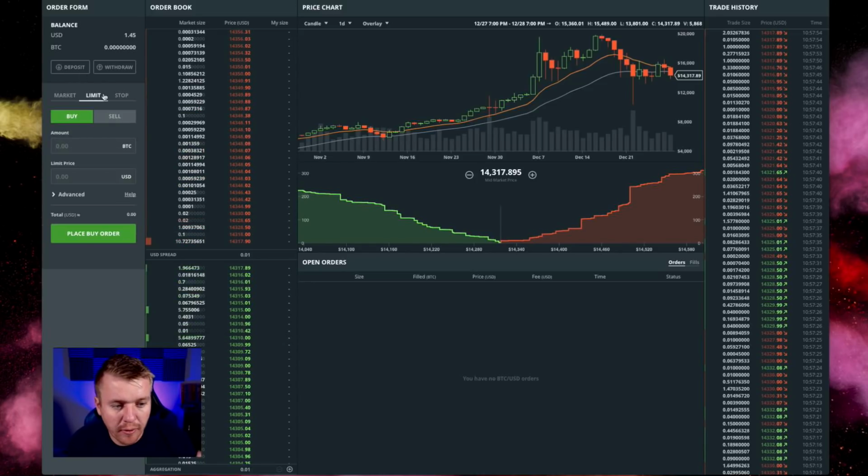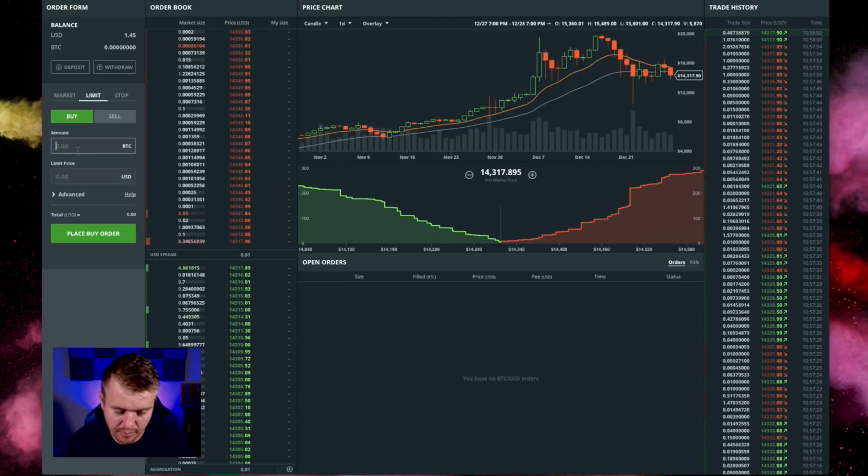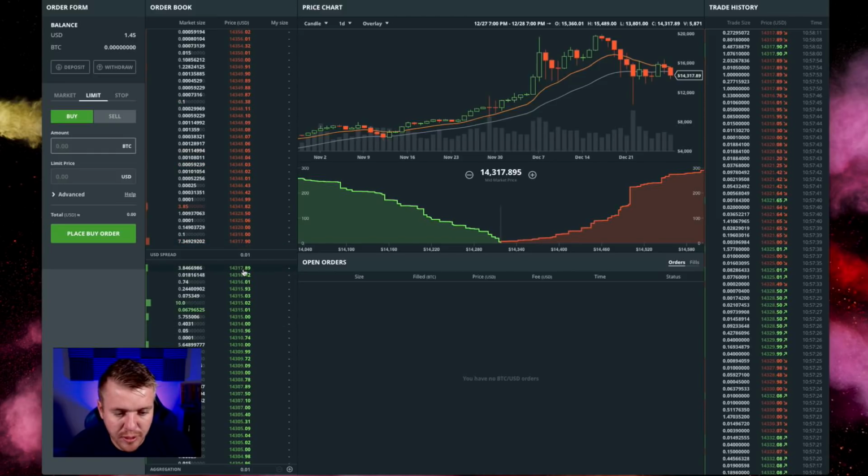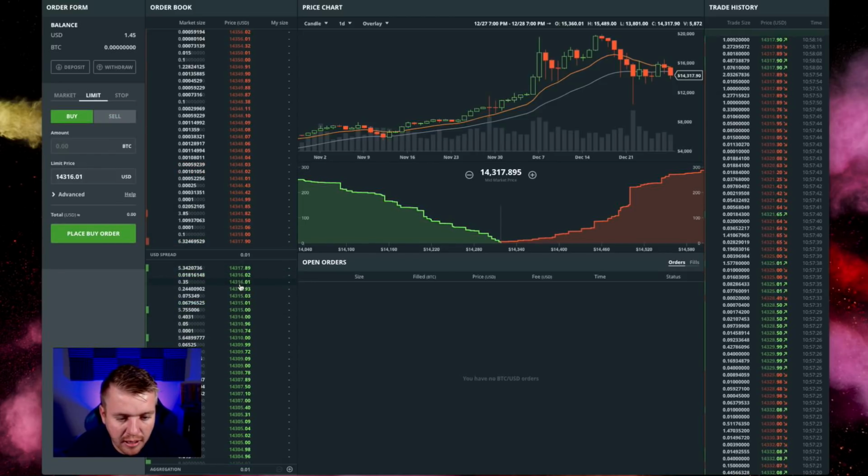Now, if I don't want to pay any fees, I can use the limit order. I've talked about this before. I'm basically going to buy there with the limit. Now I'm looking, the bottom here is the green area, which is the buy side. The red side is the sell side. And you can see we have a little bit of a spread right now between the two, only about 1 cent spread. So if I wanted to fill there, I can actually click on this. If I wanted to buy there, I can click on this, which is kind of nice. So I don't have to actually type that price in there.